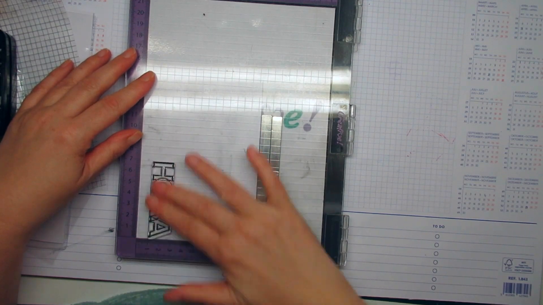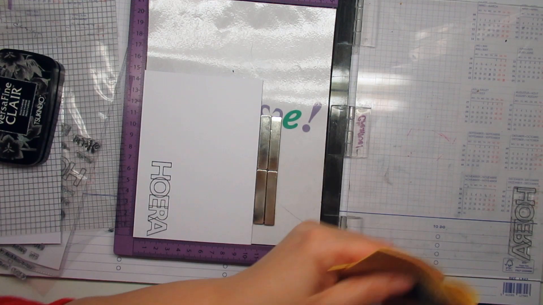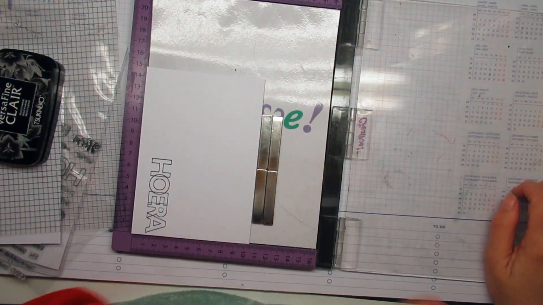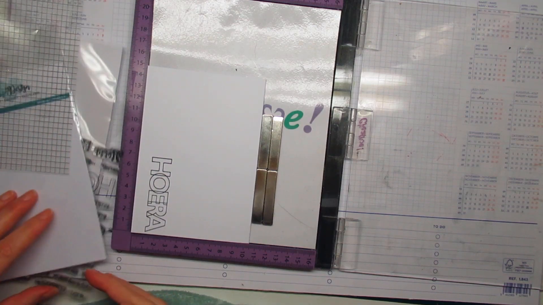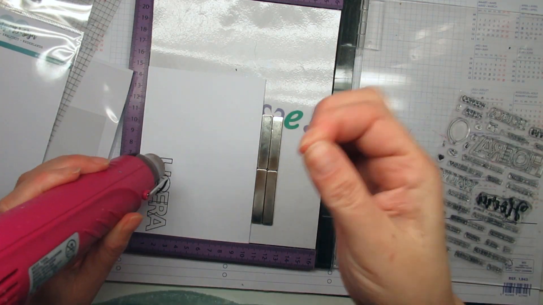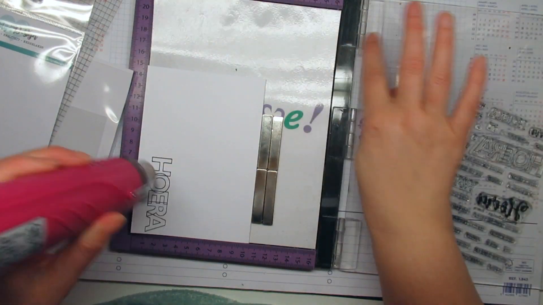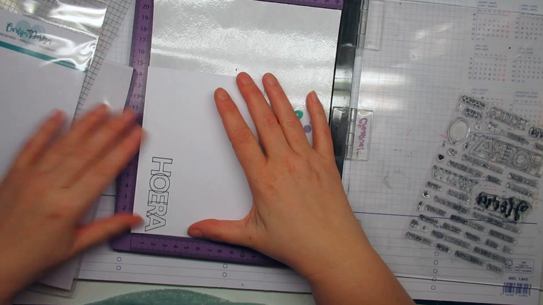And I stamp it again just to get a really good black nice and crisp impression and then I'm heat setting it as well because it's Versafine. And yeah this is what I do, I clean my stamps after I stamp in and then I peel them off and I did that with my heap heap as well.